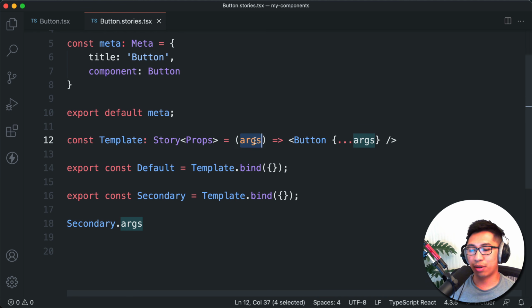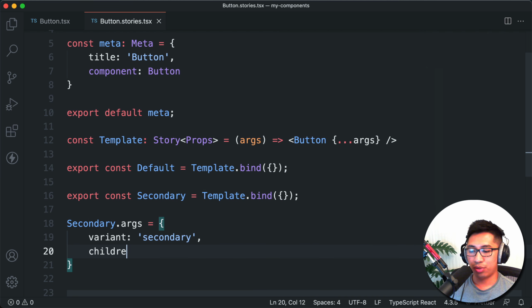And you can see we're passing args in here. This is where we can start differentiating the props that we pass in for the button. So for example, we said that we want this to be variant secondary, and then children, let's do I am secondary.